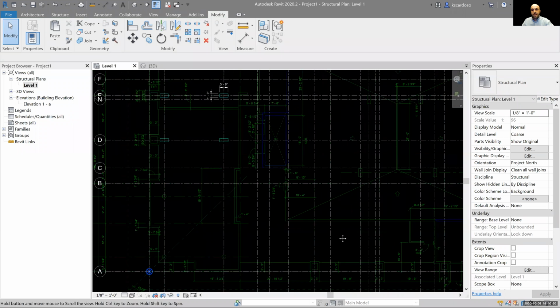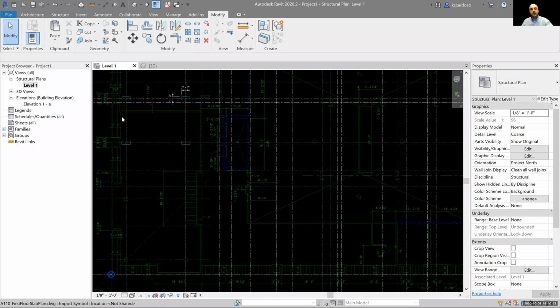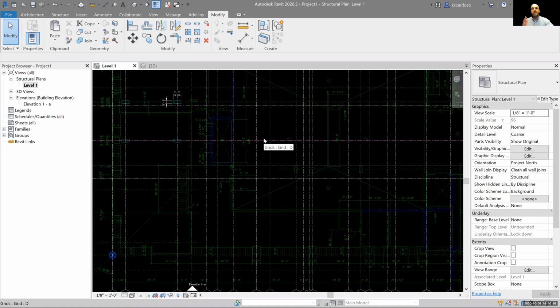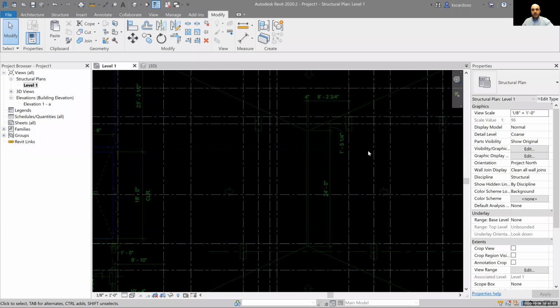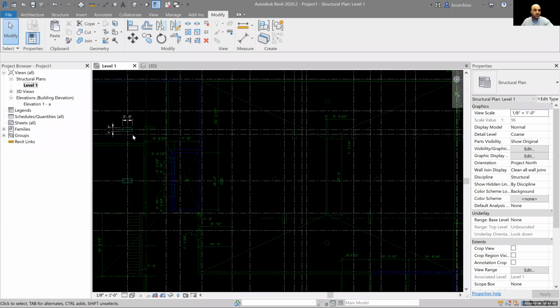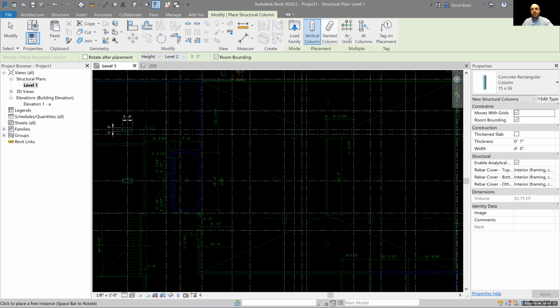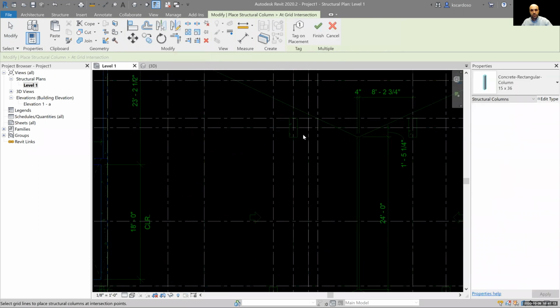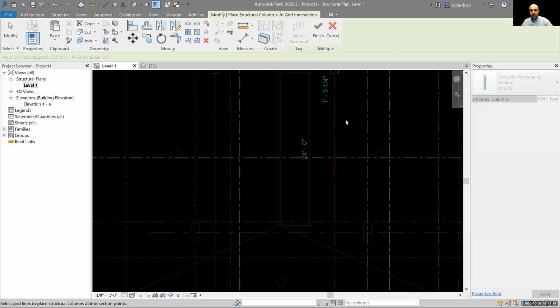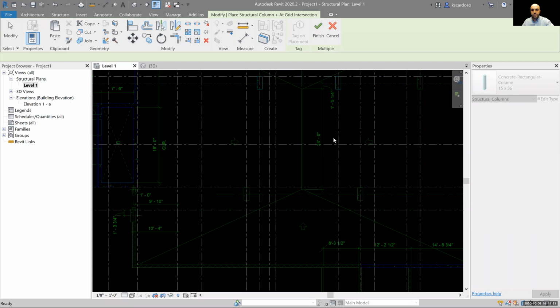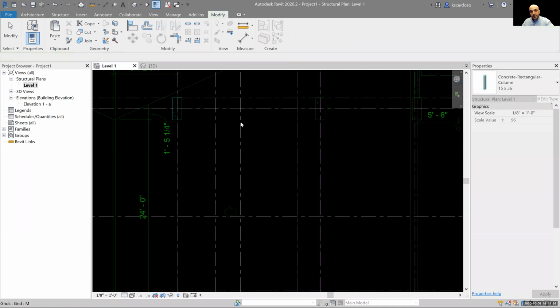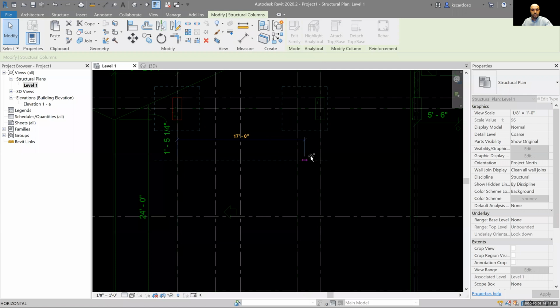So this is a pretty abnormal project. We don't have columns that are spaced out super symmetrically at every grid intersection. We got different columns going on here. So I can go ahead and place some more columns. So select a column that already exists. On your keyboard, type in CS. And now our options bar should already be set. So I'm going to hit at grids. And on my keyboard, I'll press and hold Control. Select both of these. And finish. And I could have selected that one as well, but you get the gist now.